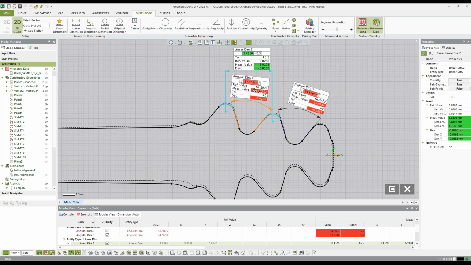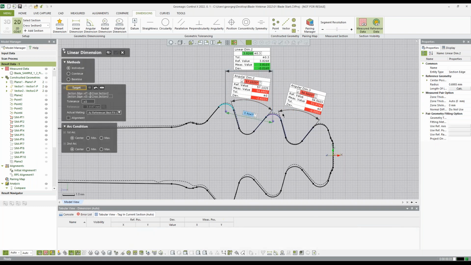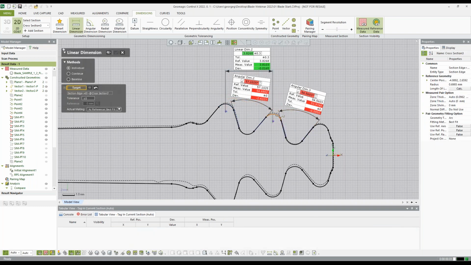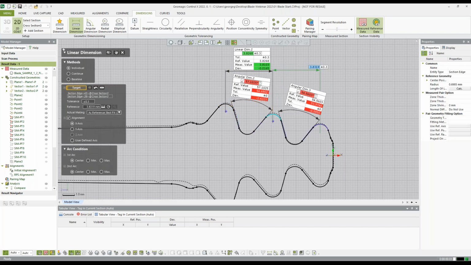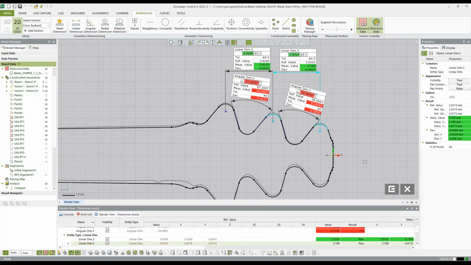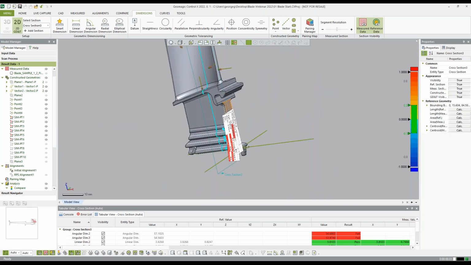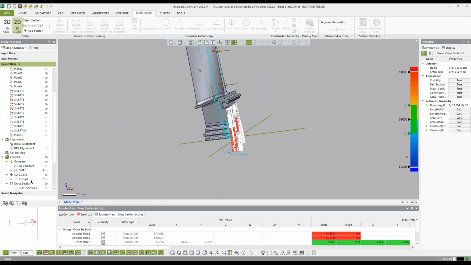And it's all the time pulling that same exact information from the scan data as well, right? So I'm measuring it off of the CAD, but it's creating the dimension off of both of them at the same time. We'll just say X again. Okay. So those are some of my 2D dimensions. If I want to go ahead and turn those off.